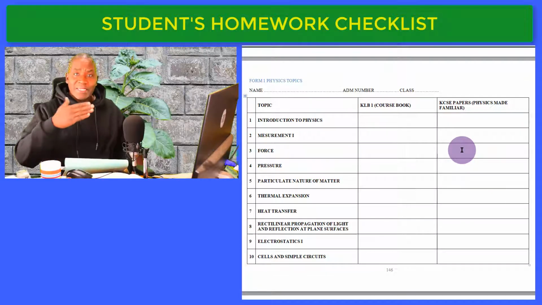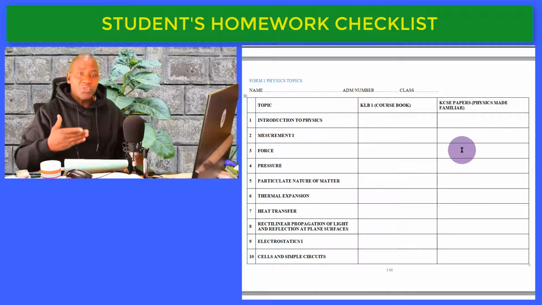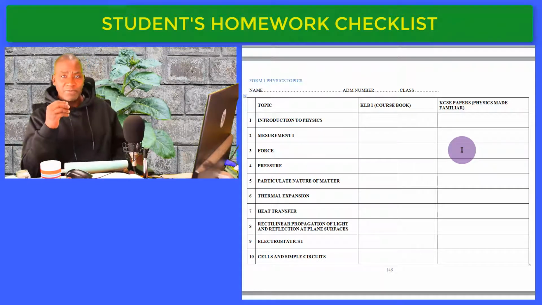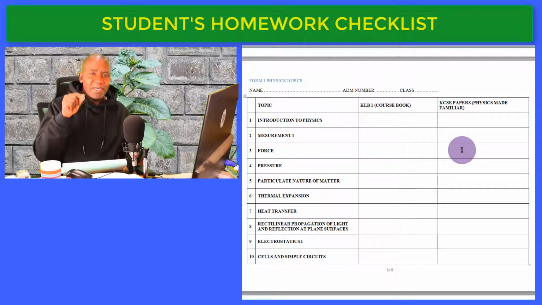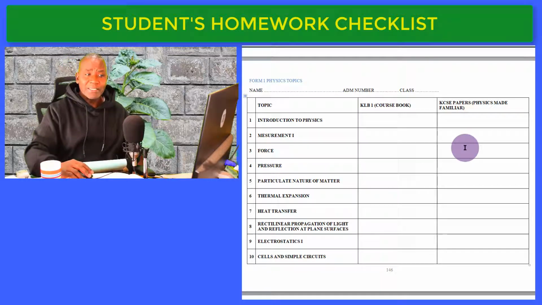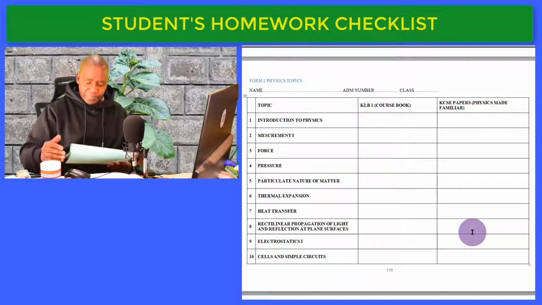And I've shown you that it can also be used for those students who are not revising for a major exam. Maybe you are revising for an end of term exam, or maybe for a continuous assessment test, or any other assessment the teacher may want to give you. But when you are preparing for a major external examination, it's important you practice with the kind of questions that have come in the past. And that is where the last column is there.